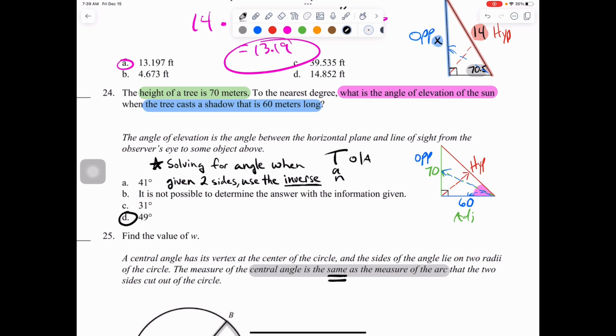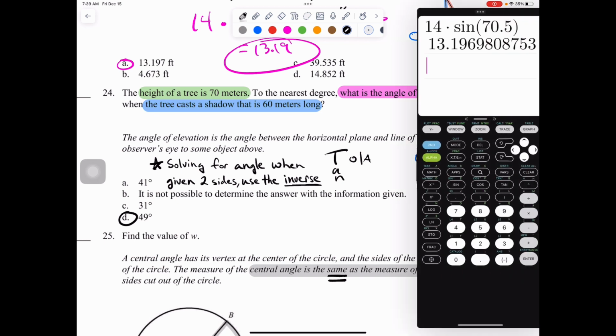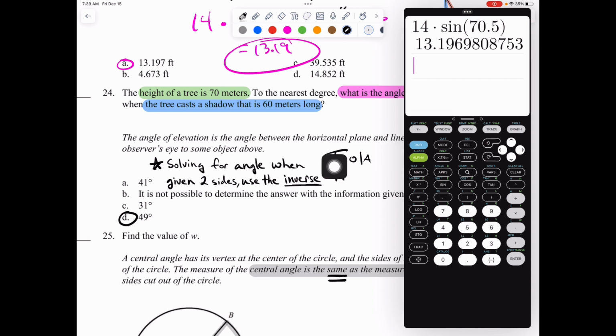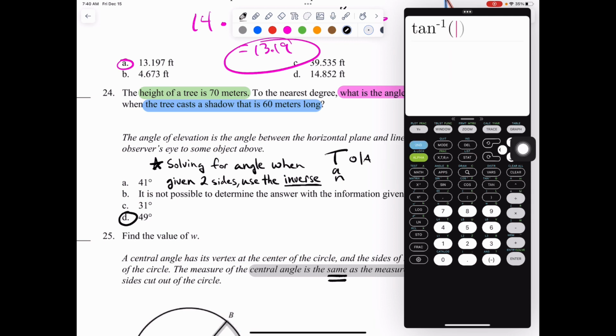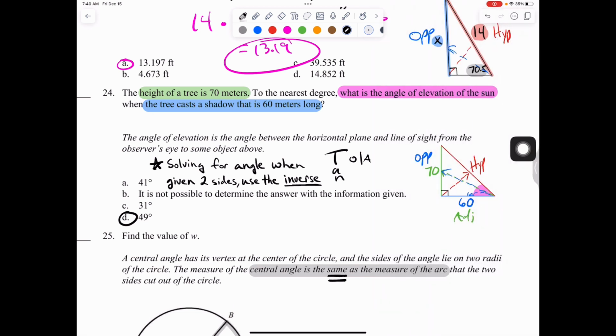So when we do this, we're just again going to hit that second function on our calculator. All right, then you will hit tan, and as you can see, it'll bring up, oh, I didn't hit second, so second, let me clear that out actually, second, then hit your tan, and now we can go ahead and I will write it just so you guys can see it as well. That will open up your parenthesis, and if it's just opposite over adjacent, well, we'll just do 70 over 60.